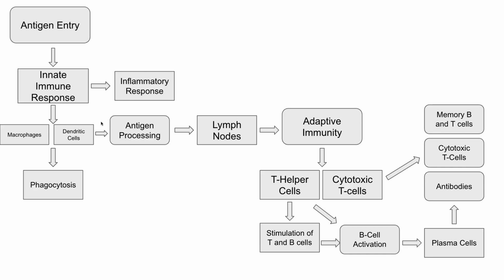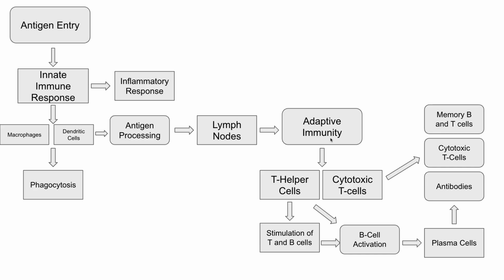All right, as we look in closer towards our antigen processing, what we see is as we go through this pathway, those dendritic cells are going to process that pathogen and present the antigen via MHC2, and those dendritic cells are then going to migrate to lymph nodes and activate our adaptive immunity.